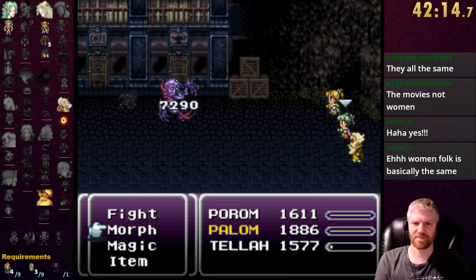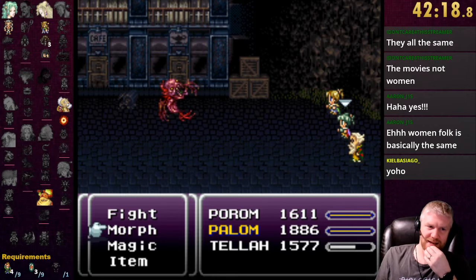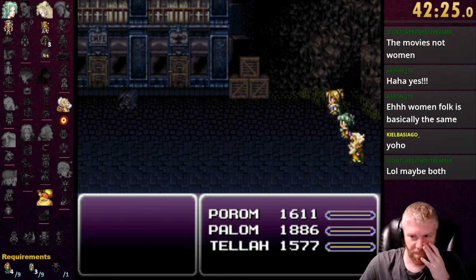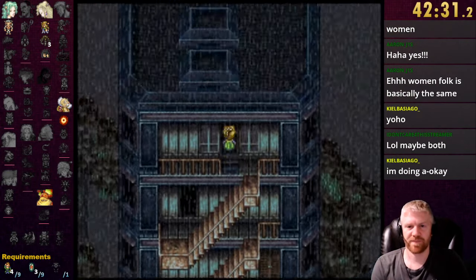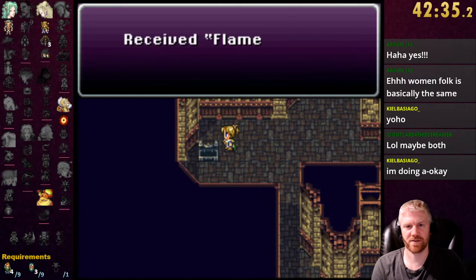There he goes. Kiel Basiago. Hello, my friendo. How are ya? A-OK is good enough for me.